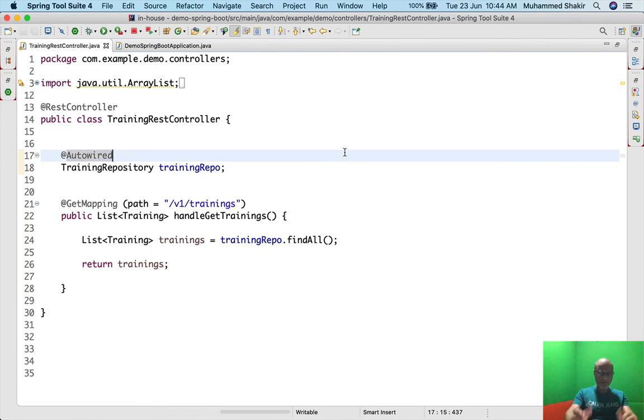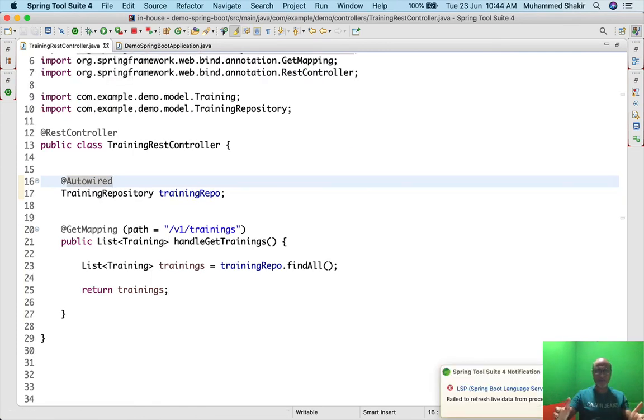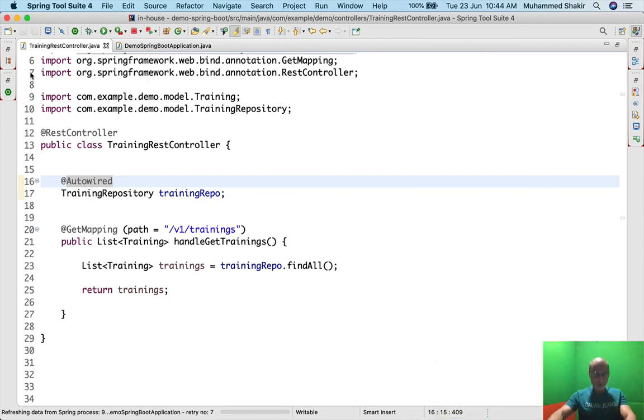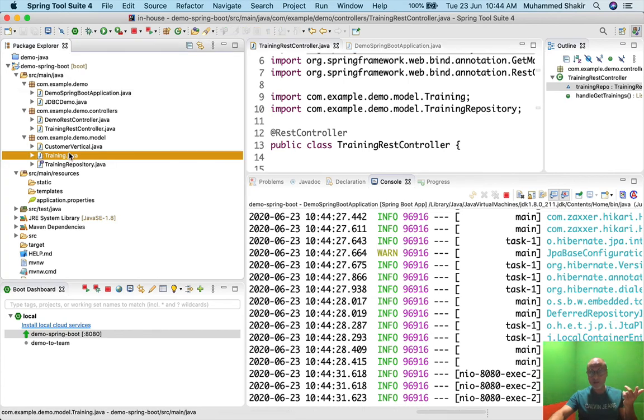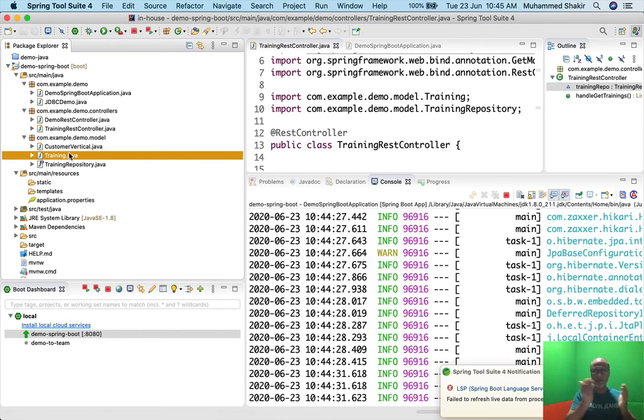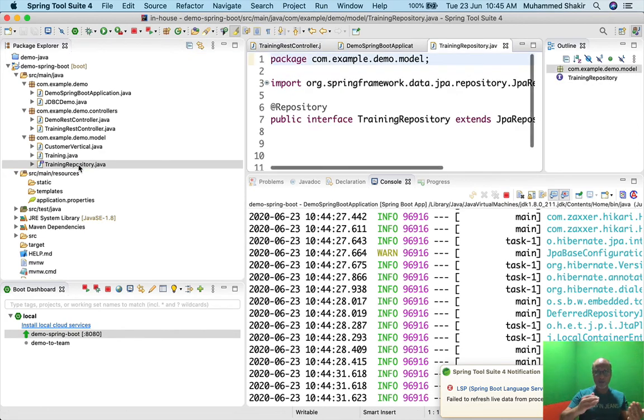Like the one I created, training, I want you to create a database in MySQL. I want you to get a tool using which you can peep into MySQL and create a database and create new tables. I want you to create at least 4 or 5 tables with at least 3-4 properties in it. I want you to create repositories for each one. See, each table will have its own class. Training table will have its training class. Customer table will have its customer class. Supplier table will have its supplier class. You will have whatever table, one class, one table, one class in your application, and then one class, one repository.